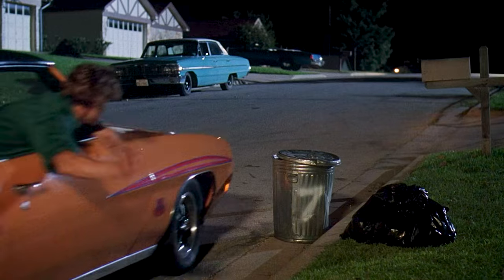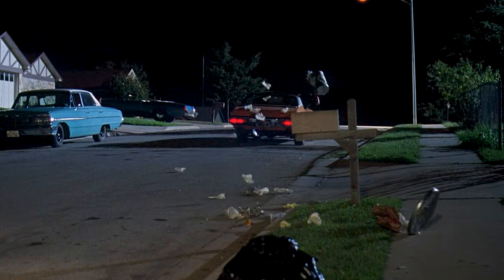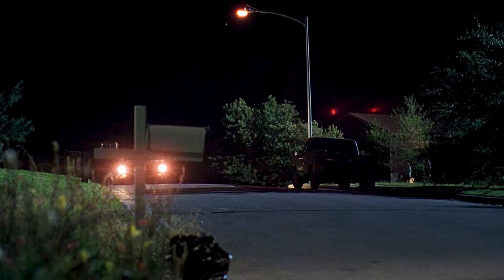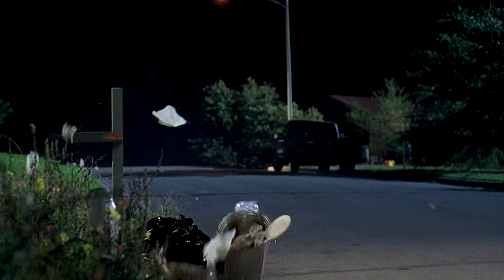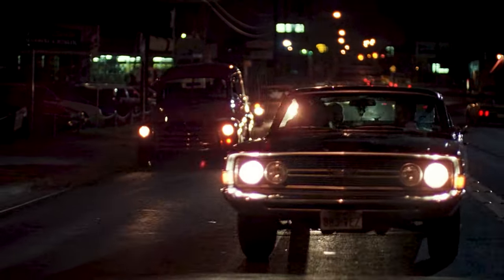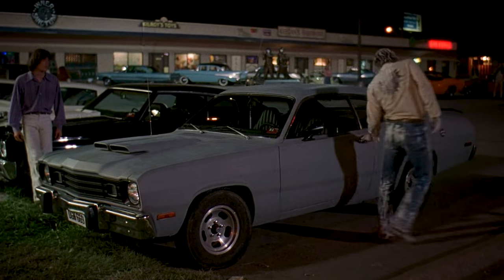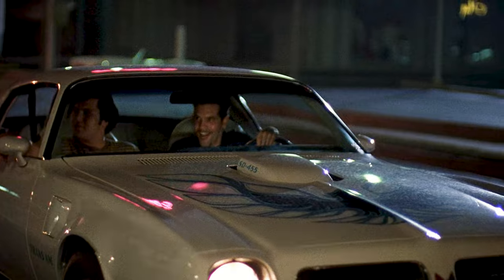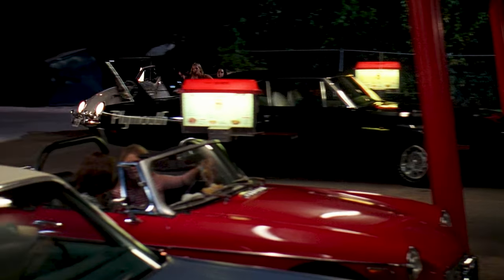1970 is well represented in the film as we see with an orange 1970 Pontiac GTO Judge with a black vinyl roof, whose occupants inflict vandalistic hurt on some neighborhood trash cans and mailboxes. There are a few other era-appropriate muscle cars that also show up in the film, like a 1973 Primer Gray Plymouth Duster, a '74 Trans Am with the Super Duty 455 engine, and a 1970 Plymouth Superbird.